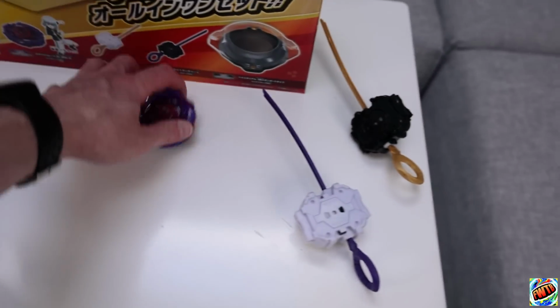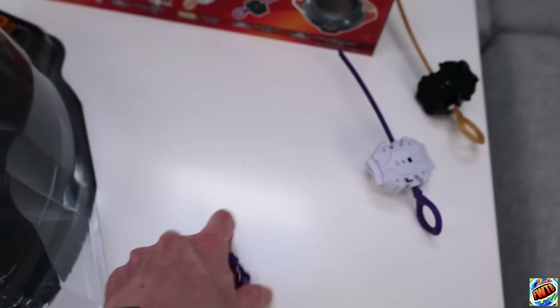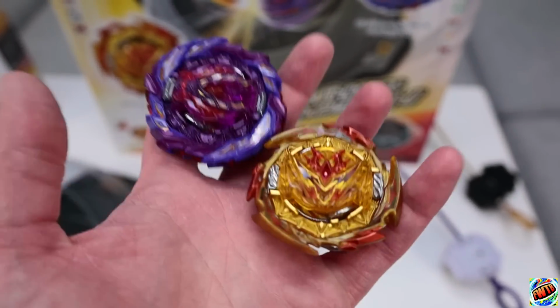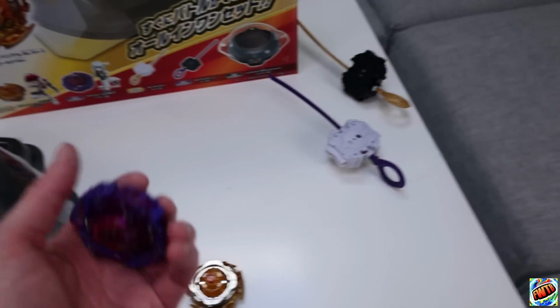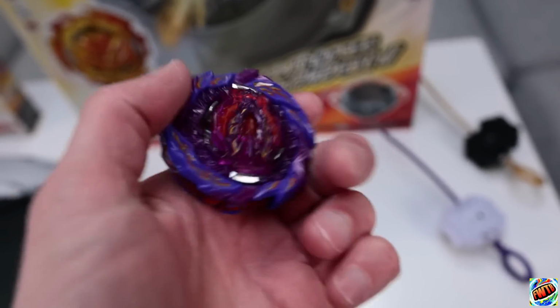And then we got two Beys. We got two recolors coming in here. We have Dynamite Belial, and we have Raw Bahamut. So you can get these two Beys when you pick up the set. Raw Bahamut is coming with Karma, Metal, Drift, and the armor we are getting is 6.